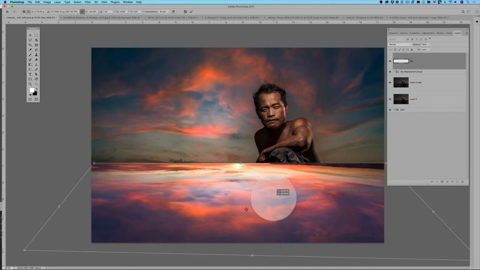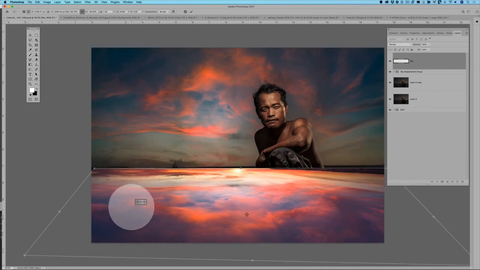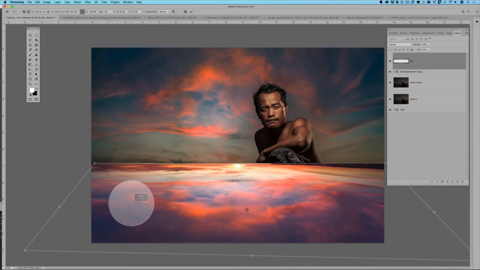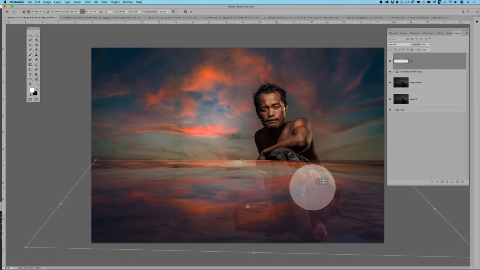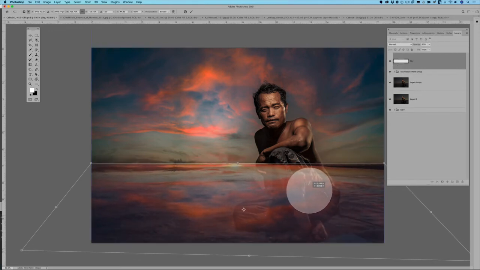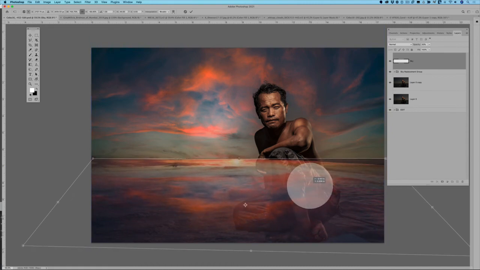I'm just going to go up a little bit because I'm going to get rid of this little area. There seems to be some sort of landscape still on the sky. So I'm just going to raise it a little bit, and just to see what I'm doing, I've just reduced the opacity. So something like about there should work. Okay, so I've got that.